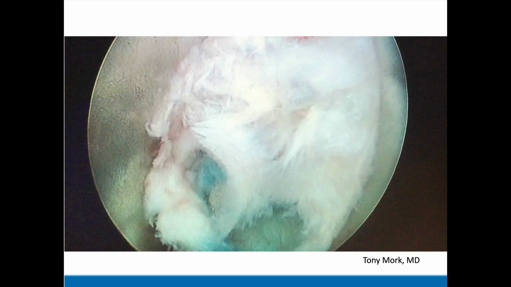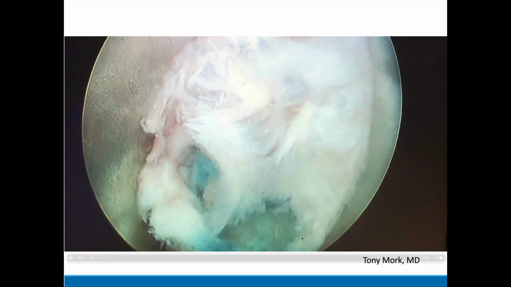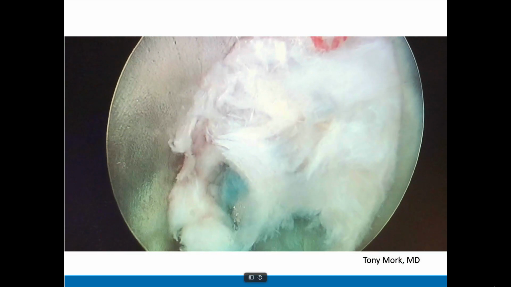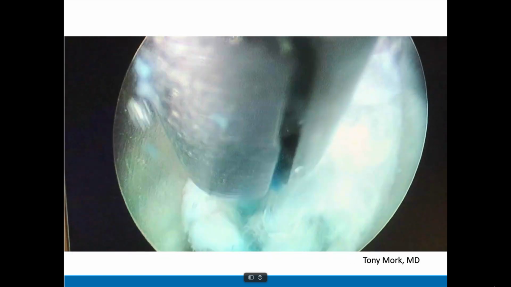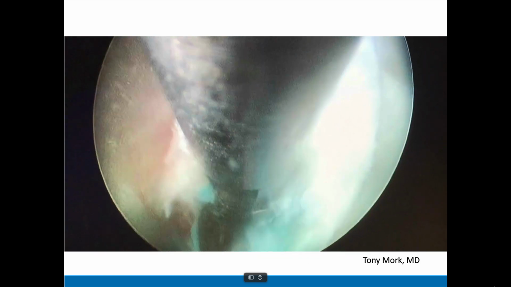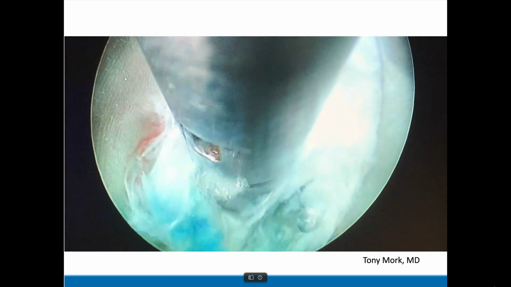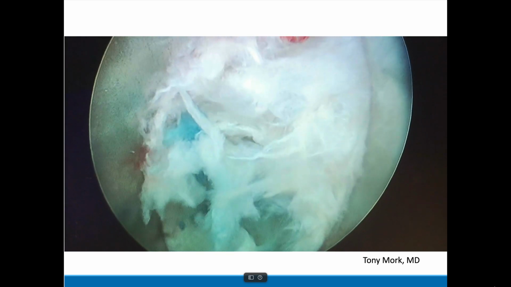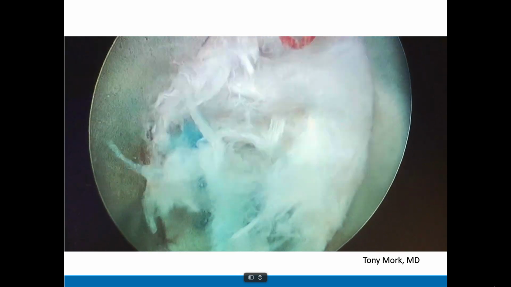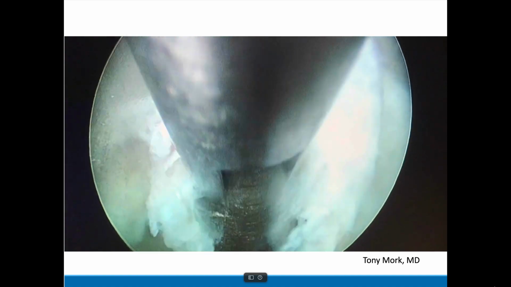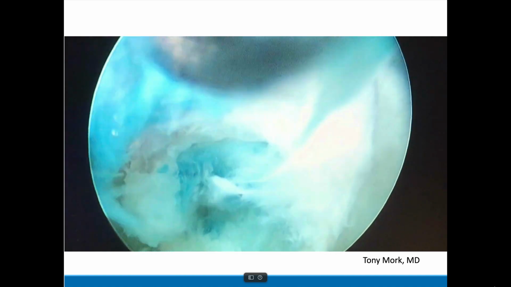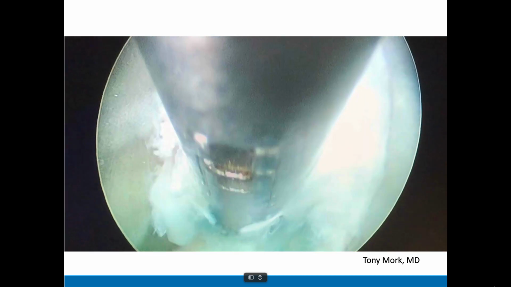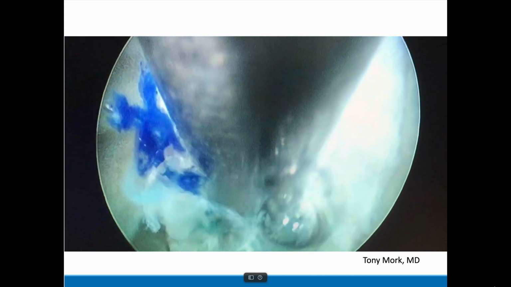Let's take a look. So we're inside the disc with the endoscope, and all the blue material is dead tissue. But you can see how easily this is pulled out. Normal disc cannot be pulled out of here, but these are large, loose fragments, and you can see with certain motions, if this was able to be moved around, people would have a sense of instability of their back. They would complain, my back gave out, and that's exactly what's going on.